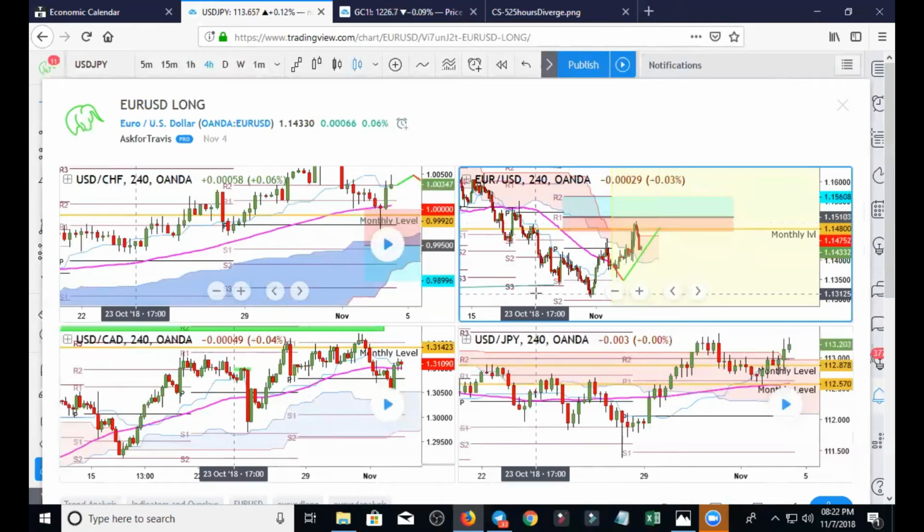We've been really oversold for the euro, long overdue, and fundamentally, like I said, we are going to have some positive news coming soon for this month of November. So I'm just waiting, I wait to trade my system. I don't let my emotions control me. And that's it. That's the market.